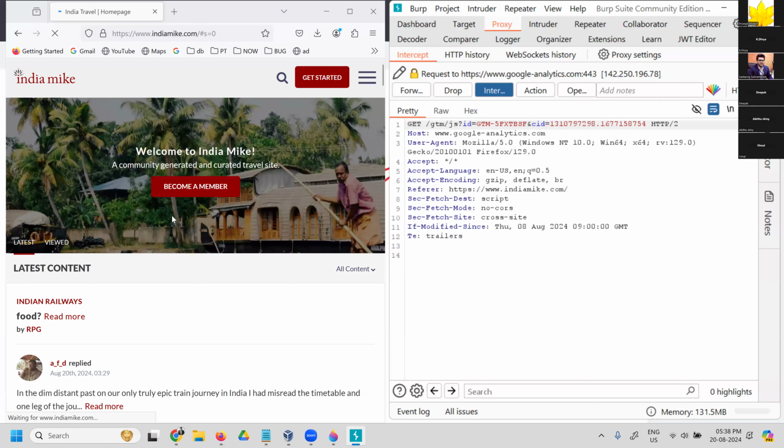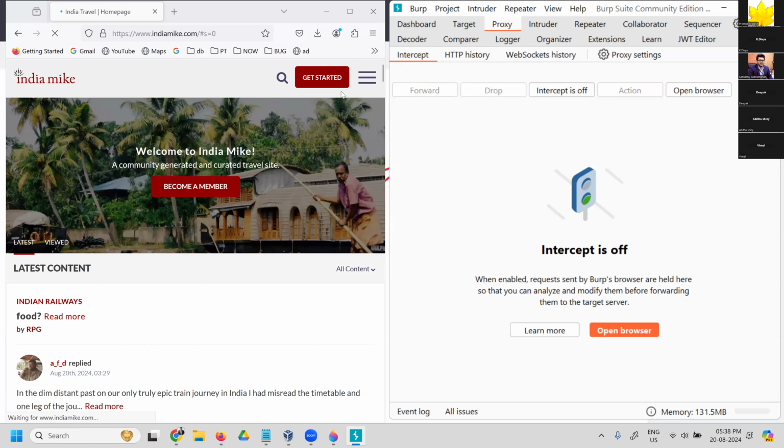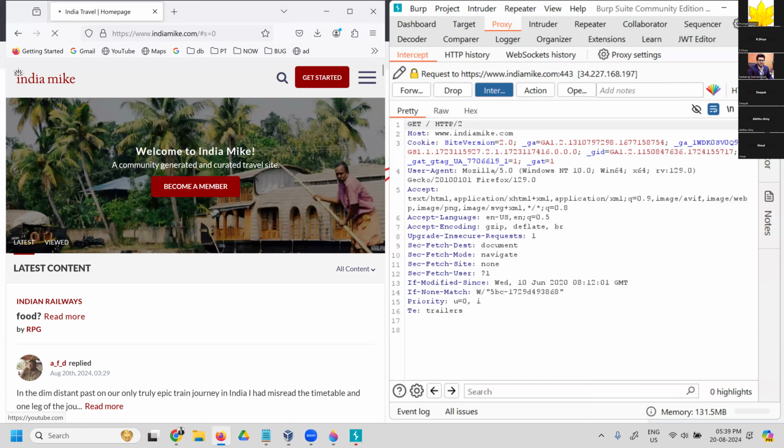You have to understand this flow where you're trying to access a website and you're going to capture the request correctly in Burp Suite. Now I'll access the website again. So the website has loaded. Now intercept is on. I'll refresh this. Now look at this. This is exactly the packet which I wanted, indiamike.com, and anything which is in red comes under user input, which you can edit. If you enter your username and password, that will be in red, which means the user has given the input and you can edit that. I can delete whatever I want.